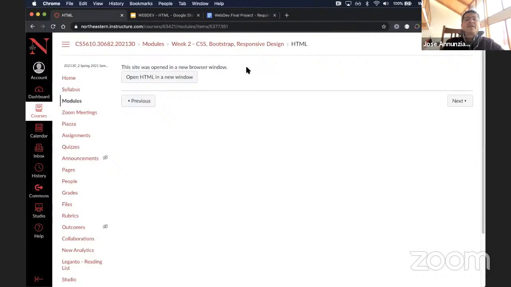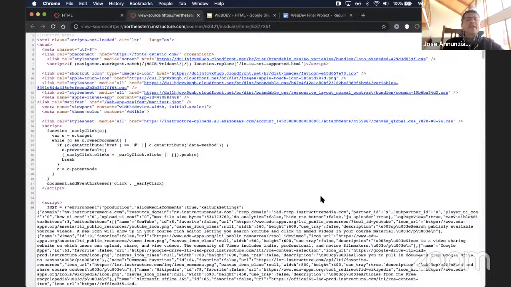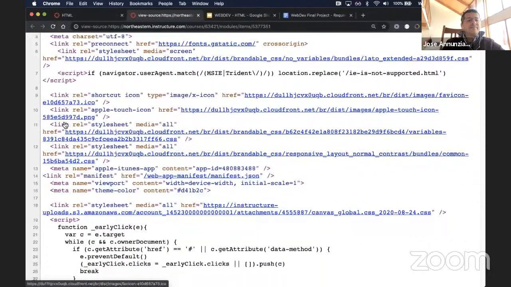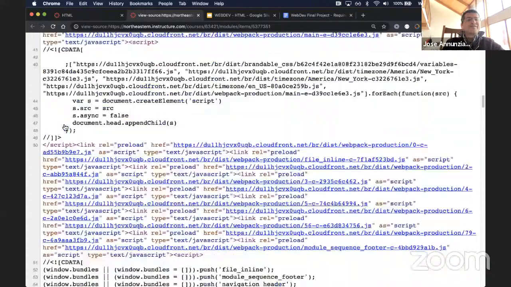If we look at that HTML, I can inspect and actually see the source of this HTML document that was downloaded from the website, from Canvas, and you can see the actual content. And if we look for title, lots of script.